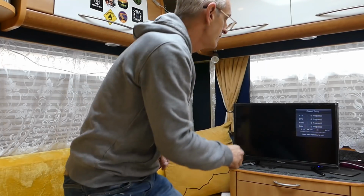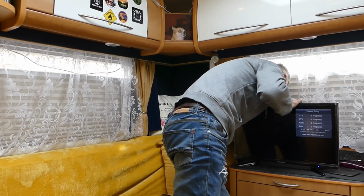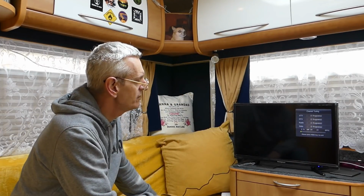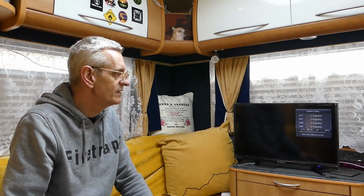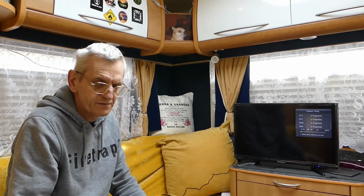Right, let's move the aerial plug a bit. So I could just have to move to a different area. Obviously there might not be a signal here, but I'm sure I've watched TV here before. Right, I'll bring you back. I might have to bring you back in a different location when I actually get a signal. Oh, the fun. It's only a TV.